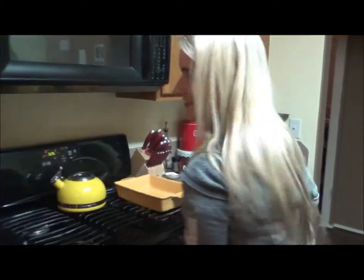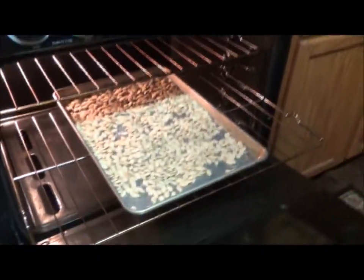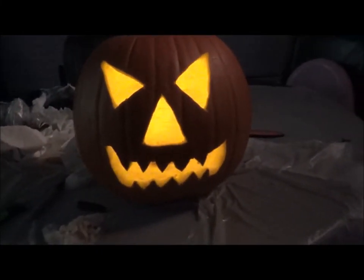Let's check the pumpkin seeds. How are they looking? They look good. They do? Yeah, they look tasty. Tasty, tasty pumpkin seeds. Oopsie. And here's my jack-o'-lantern. Shut the light off. See better. Ooh. I love it. Looks good. Yeah. And here's my unfinished fugly pumpkin. But hey, I'm getting there.